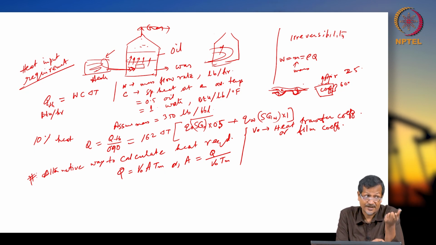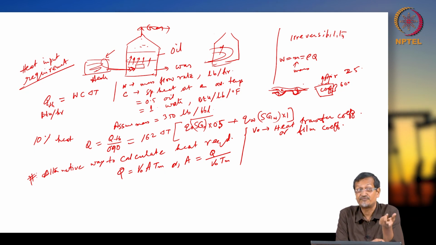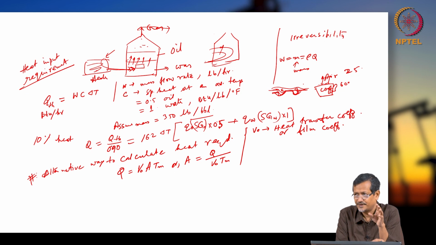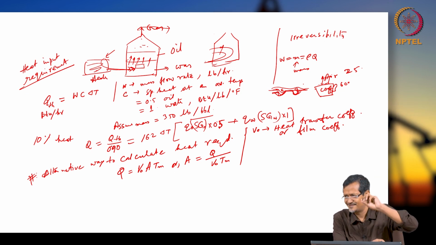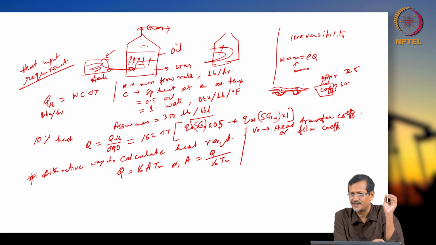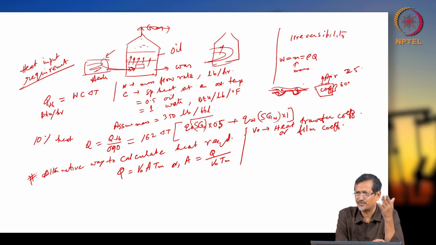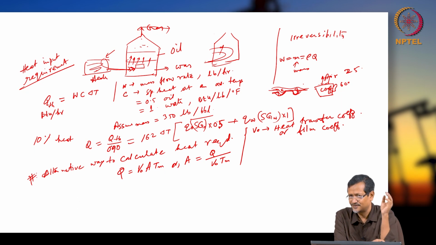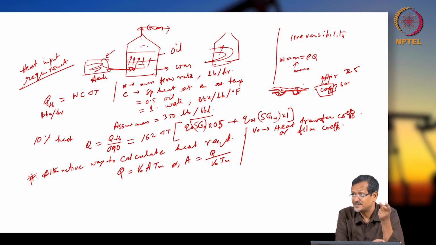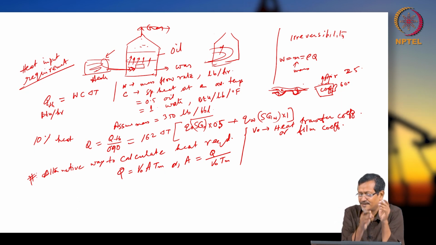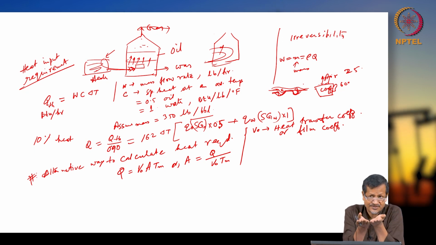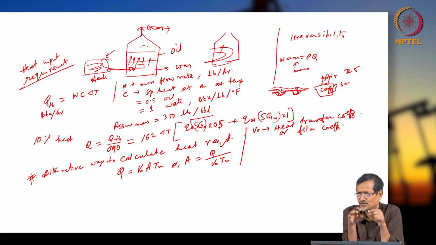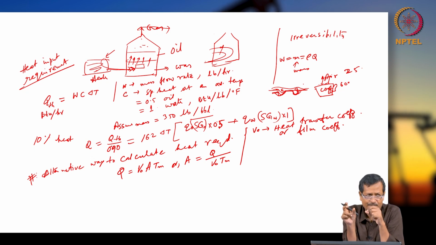It can be natural convection, forced convection, or free convection. Natural convection is because of buoyancy, which removes heat slowly. If you create forced convection by blowing air, the heat transfer rate will be higher. So the H value will be changing. Again, the type of material, wood or metal, and surface roughness. So many parameters are there that change your convective heat transfer coefficient.